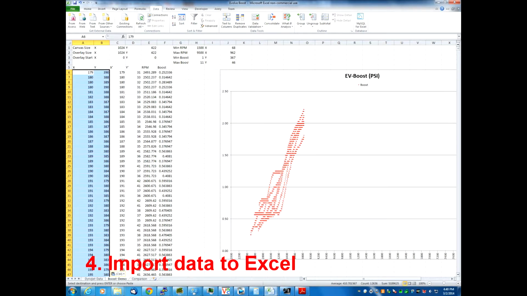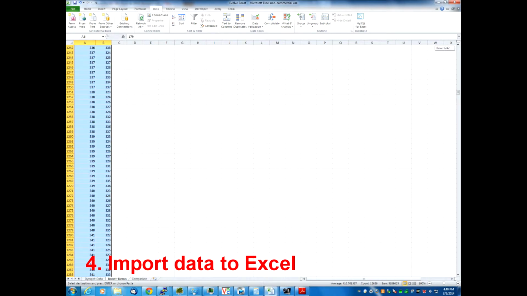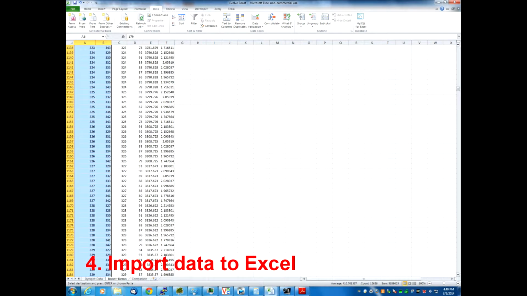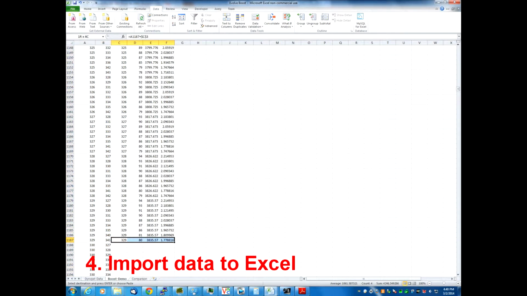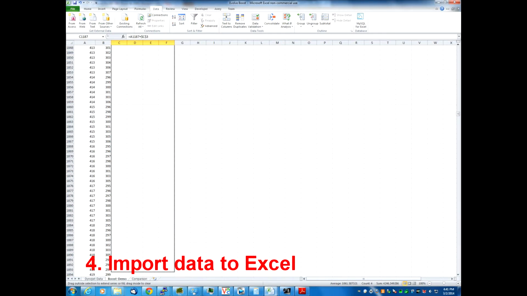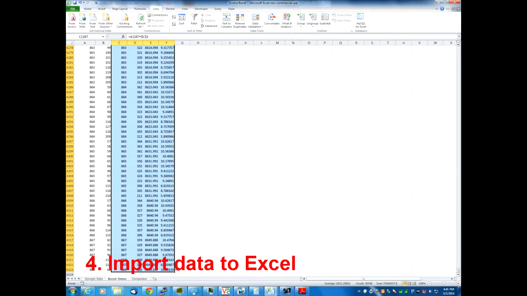When I do that, we only got part of the data because the formulas to calculate the rest of the data have not yet appeared. So we're going to highlight those formulas and copy the formulas all the way down to the end of the spreadsheet. And then as one last final step, before we're done, we need to change the graph so that it will display all of this data.